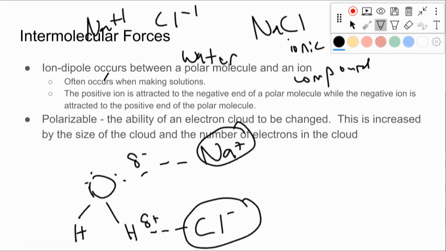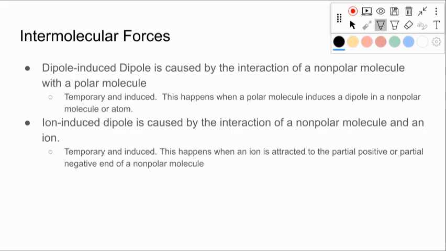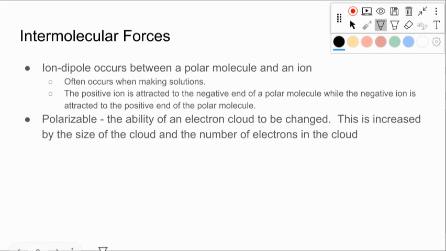The last thing I need to talk about is the concept of polarizability. So we use polarizability to talk about which thing is going to be more likely to cause those induced forces. And in this case, it's about the ability of that electron cloud to be changed. So polarizability is increased by the size of the cloud or the number of electrons. So when we're looking at these, if I was comparing two different things, trying to decide which one would have a greater dipole-induced dipole, I'm going to look at the size of the two molecules, and whichever one has larger either number of electrons or size of the cloud.